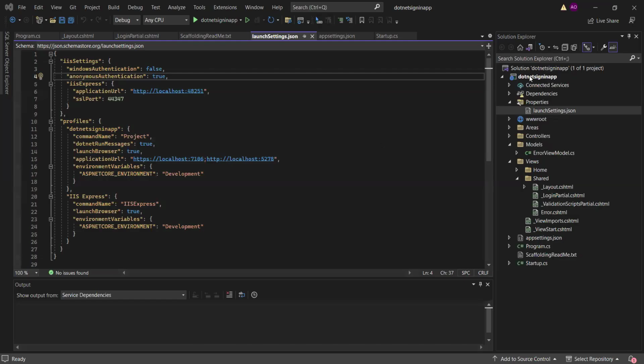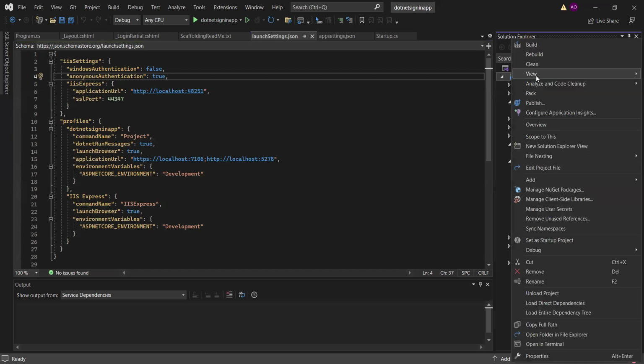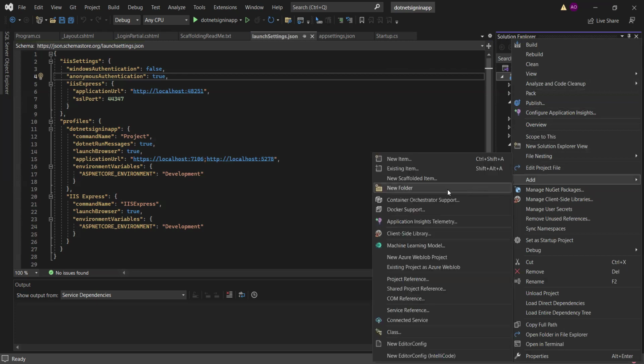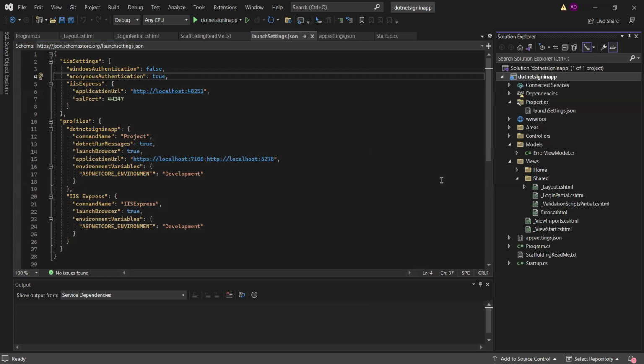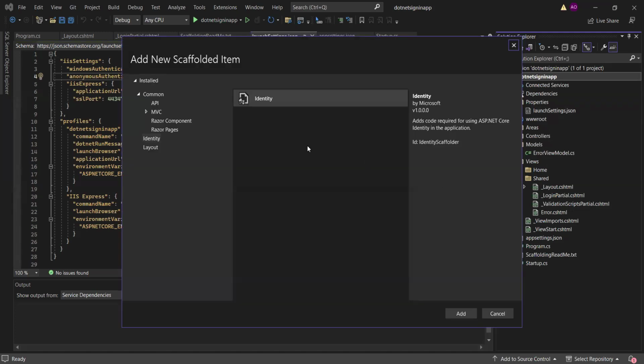So what you need to do is come over to your application, you right click, then you come to add, and we're adding a new scaffolded item. You click on it, new scaffolded item. Then you choose identity. You choose identity. You click on add.